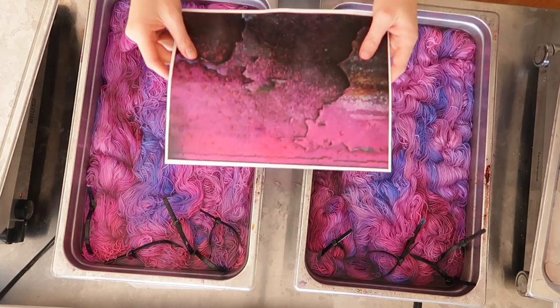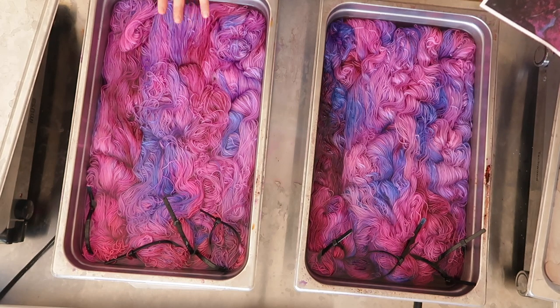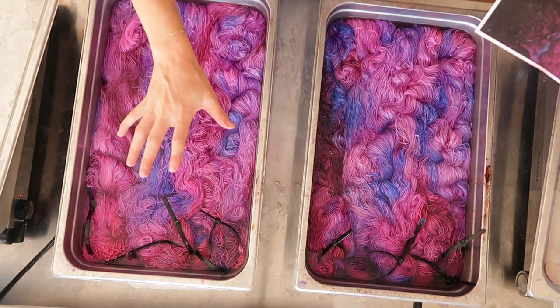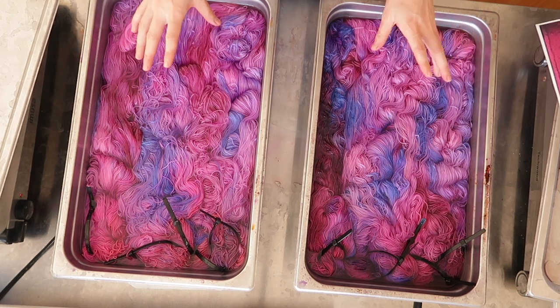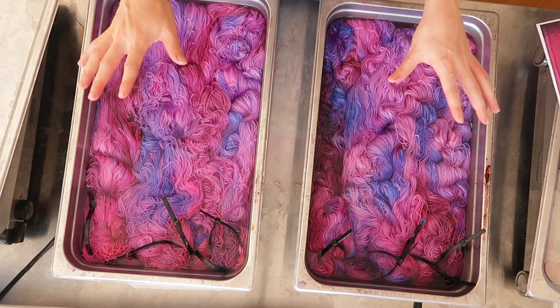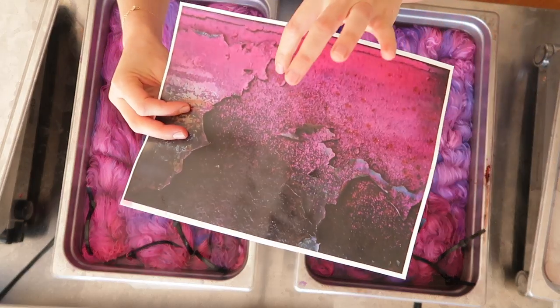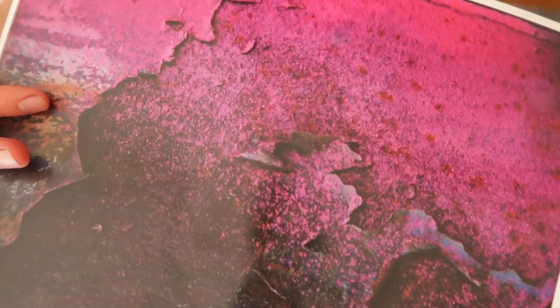Looking at the photo again with what we have after flipping, it's still looking really great — the apricot is coming through, though we don't see much of the plum on this side yet. One thing I'd like to do is take this opportunity to really bring out this kind of purple going on in the pink — it's a little bit of a lilac purple, really beautiful. So I want to tone down this pink and the blue in some places with a really nice pastel lilac purple. We're just toning right now, not adding a big thick layer of lilac.